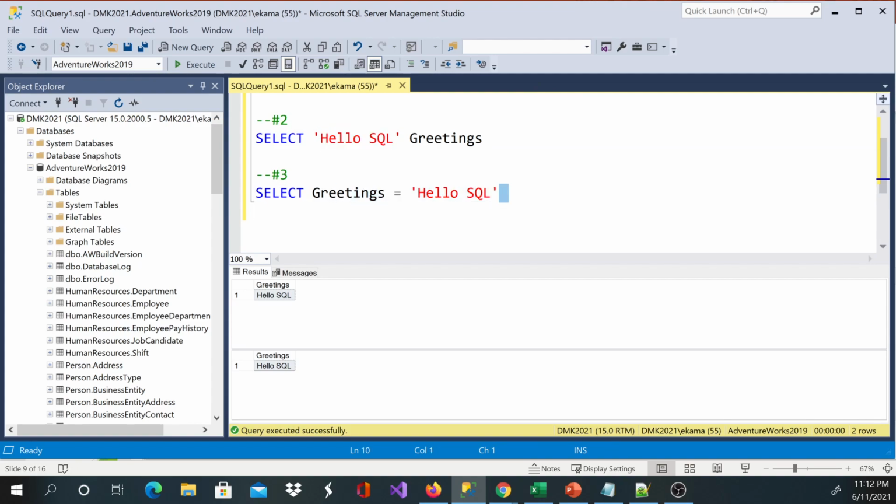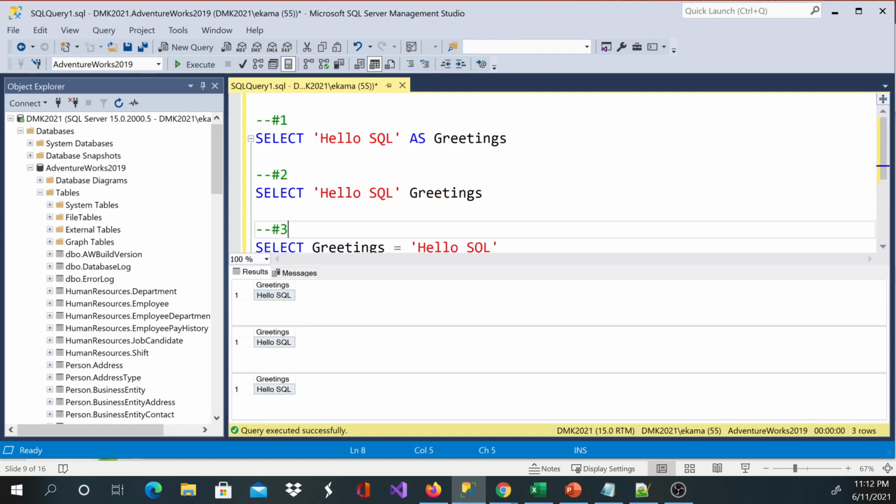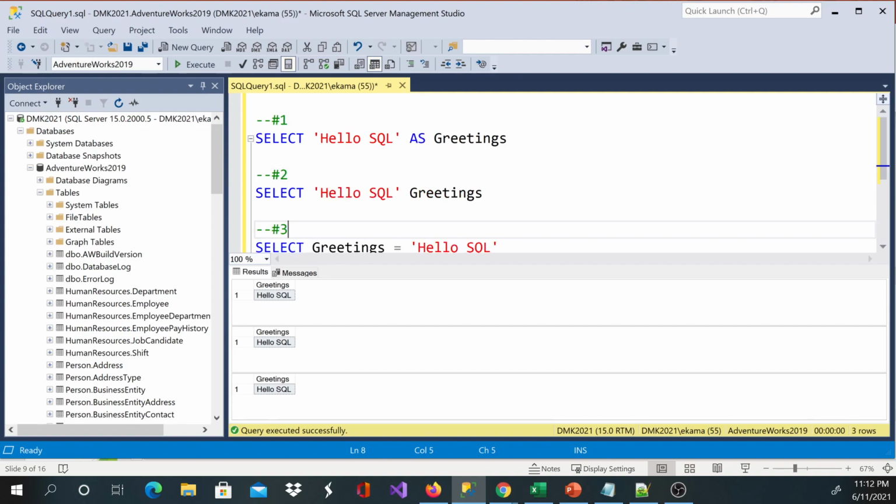If I execute this statement, I'll get the result, and I'll get the column name here. If I execute all 3 of them, I'll see greetings as a column name displayed. So this is just a simple way to rename a column, and we call it column alias.